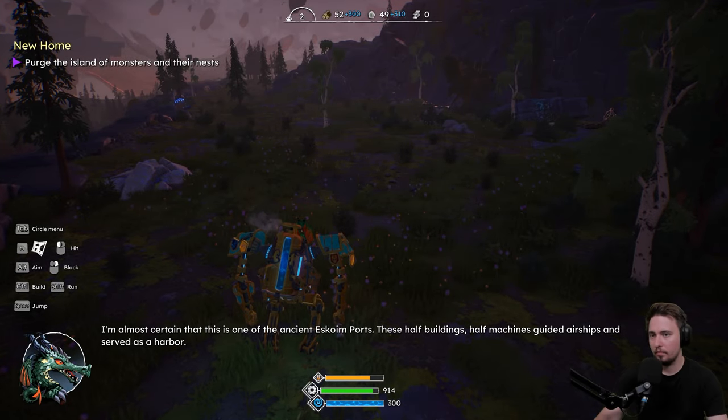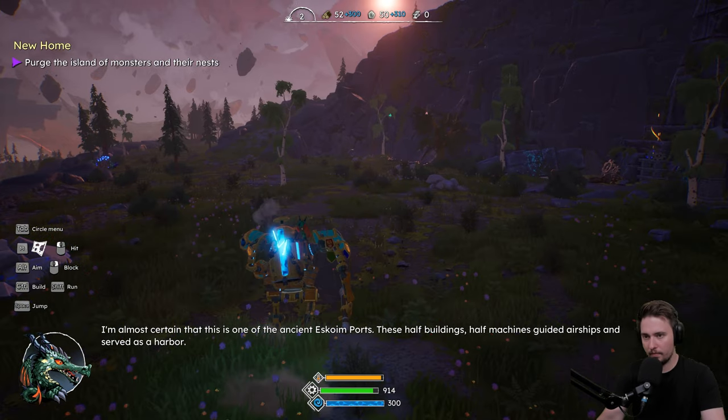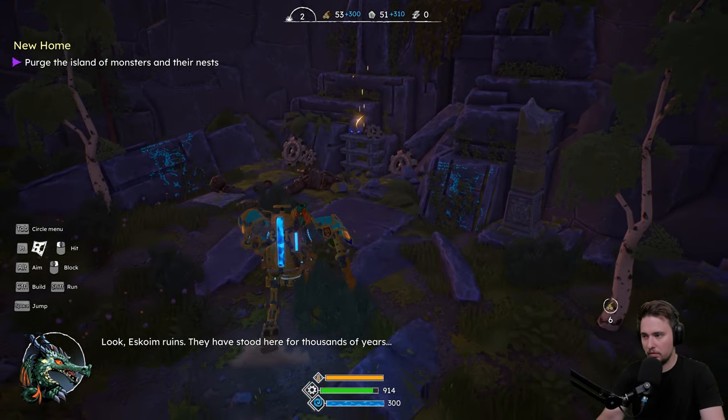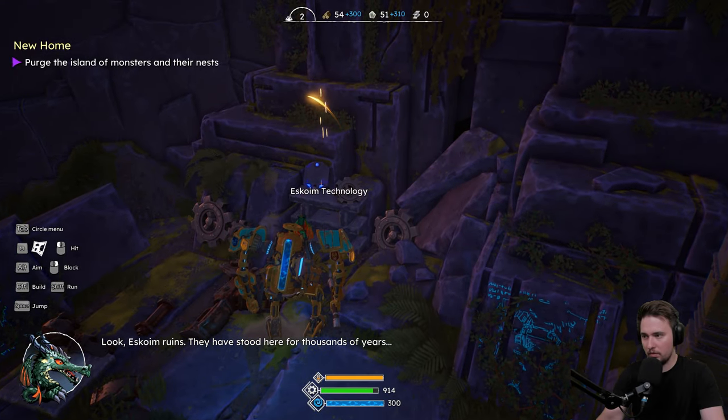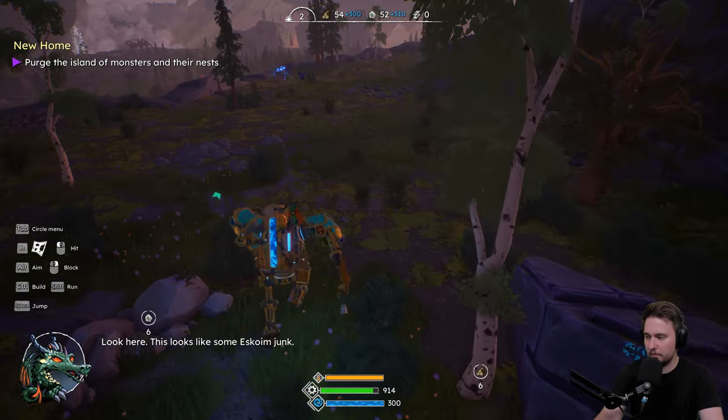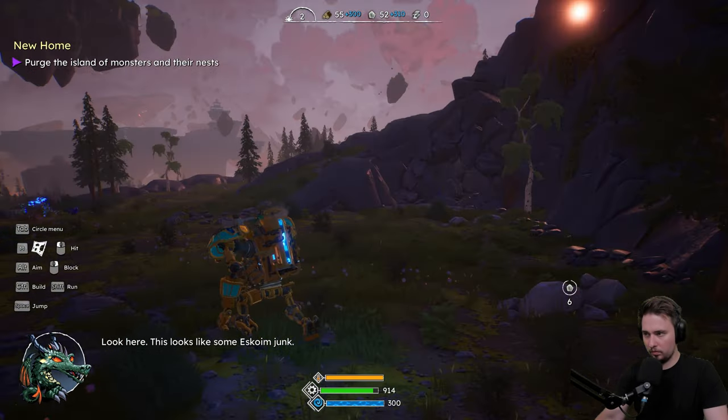Okay. I'm almost certain that this is one of the ancient escoing ports. These half buildings. Oh, what is that? Look, escoing rooms. They have stood here for escoing. Look here. This looks like some escoing junk. Is it junk?